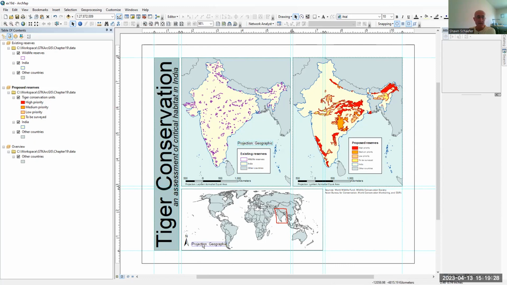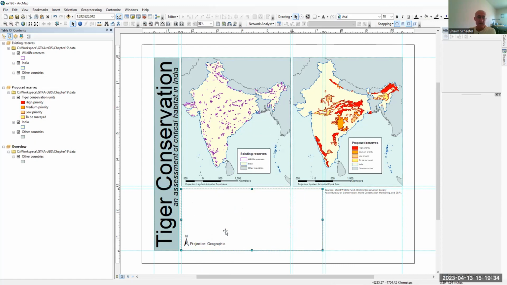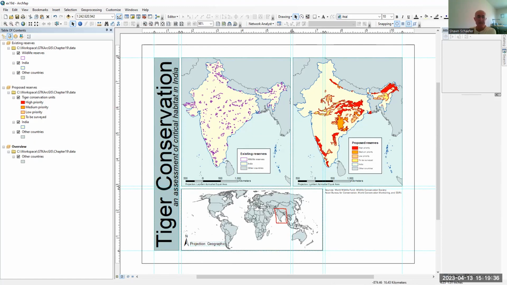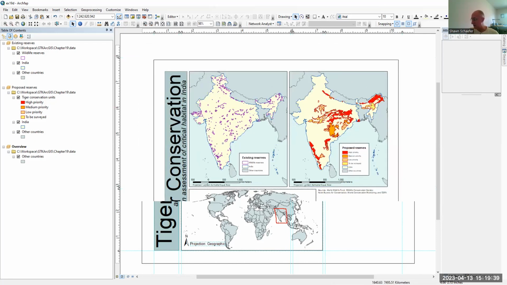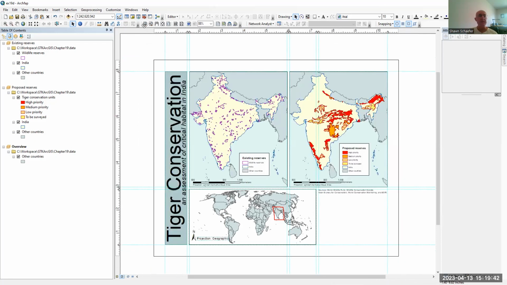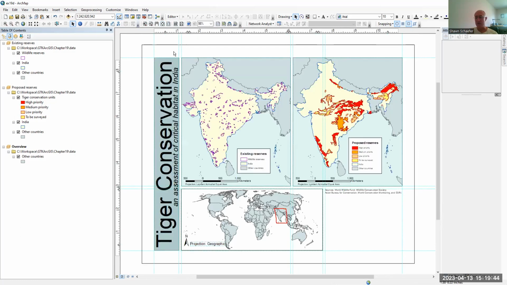And these things that you draw, they are located in the layout view. They're not in the data view. And so sometimes you may want to zoom all the way out here. You may want to use a different method, so you might want to create an annotation layer, and those are not just dependent on the layout. They will show up no matter what scale you're using and what view you're using.